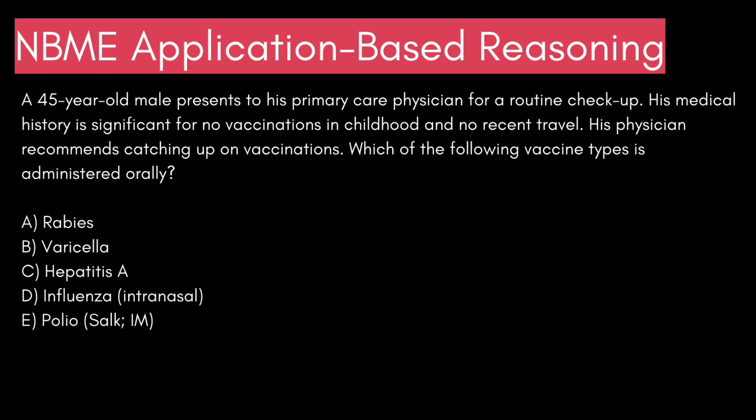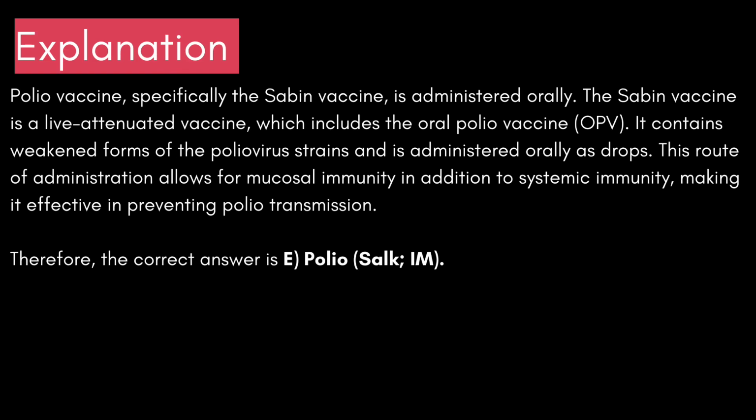All right, I think I gave you guys enough time here. I'm going to move on to see what the correct answer is and what the reasoning behind it is. If you need more time, feel free to pause the video. Otherwise, moving on now. Polio vaccine, specifically the Sabin vaccine, is administered orally.